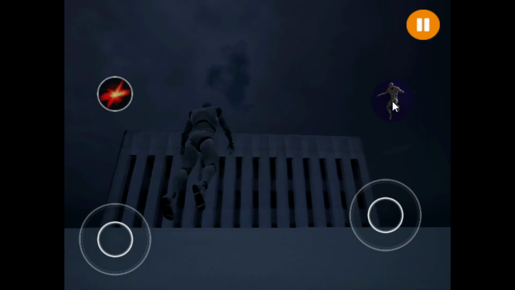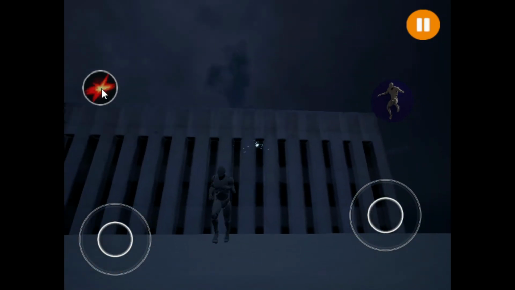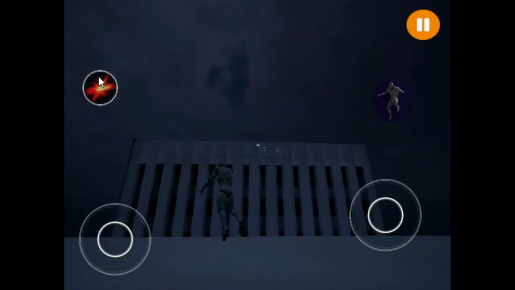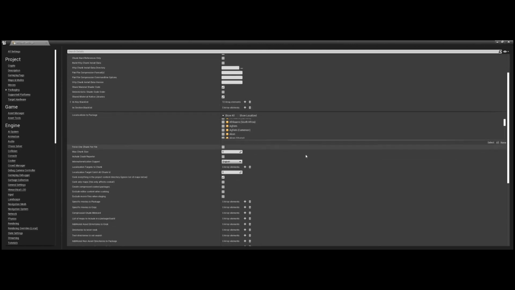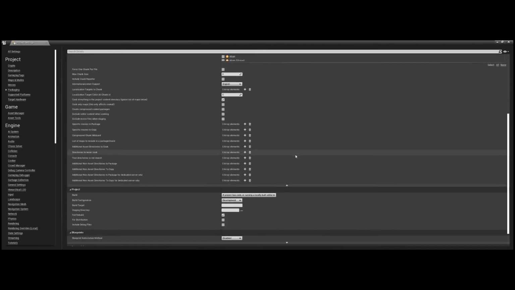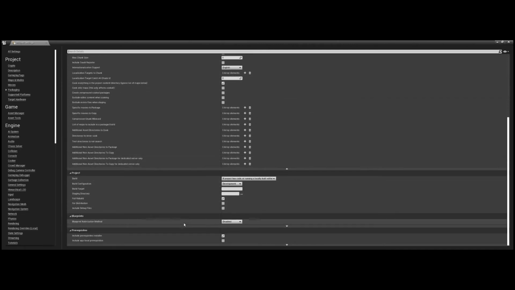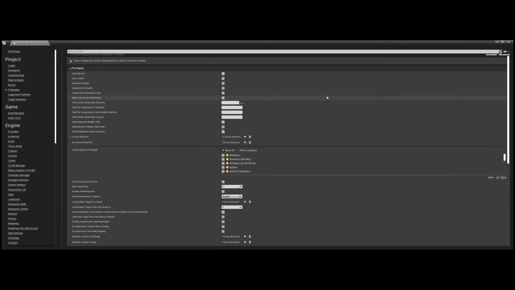So when porting the game to my phone, the default packaging settings for Unreal Engine 4 package the game on the map you currently have open, in my case, the blank menu map. The problem was it only packages the map you currently have open, rather than the whole game itself. I had to specify to the engine to port the whole game project to my phone in the project settings, which I only figured out by mindlessly staring at every option in the package settings until I saw that specific option.